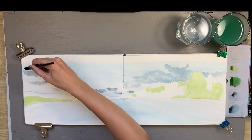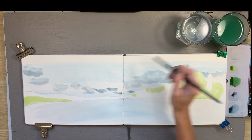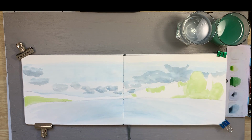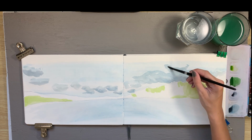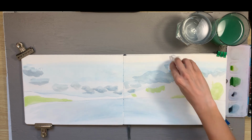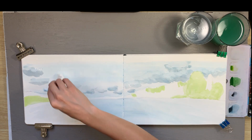Here, like I said, I waited way too long to try to take the water off because that's what I'm used to doing with cold press paper. You have to let it sit there for a little while, otherwise the pigment is not going to get into the paper. Well, with hot press paper, it's a lot more immediate. The pigment is right there in your paper. It does not take nearly as long for hot press paper to absorb pigment as cold press paper. And I guess I didn't quite understand that when using this paper.